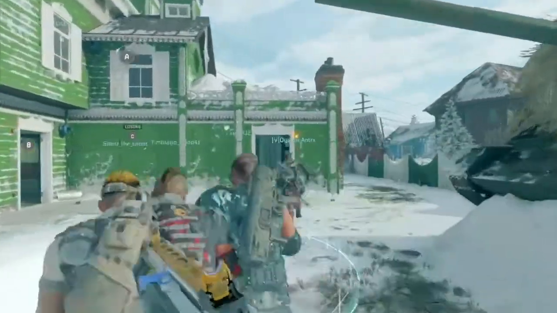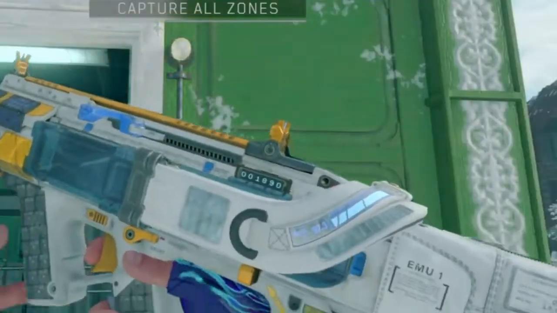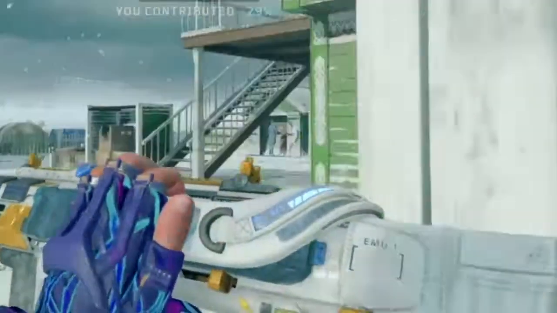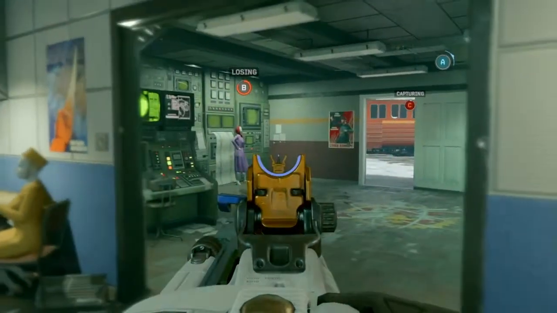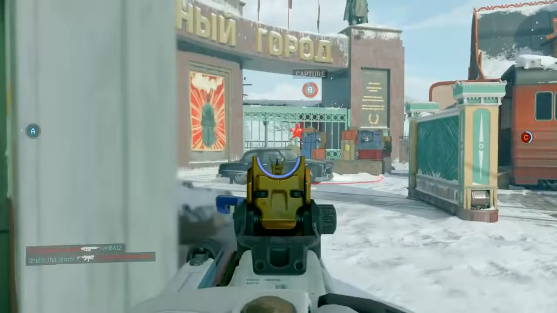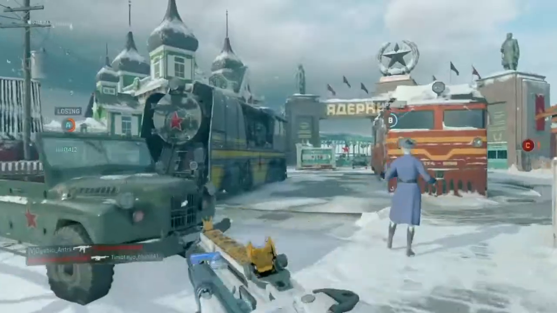Oh, boys, we're kicking it off with the Cordite. Secure the objectives. This one looks like this at the beginning of the game. Enemy took Charlie. Nice and beautiful.